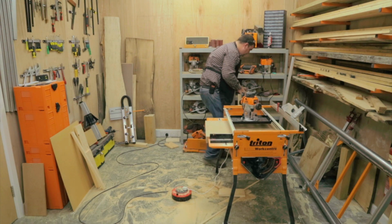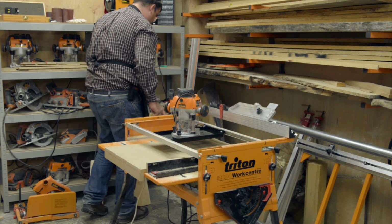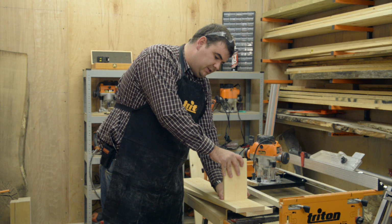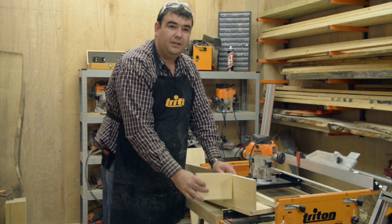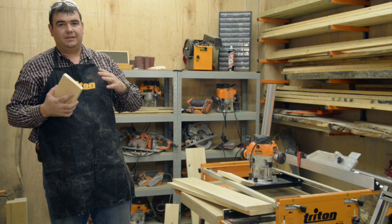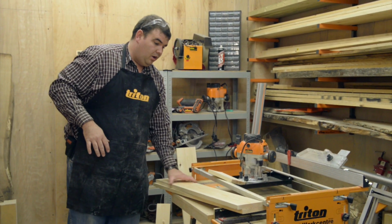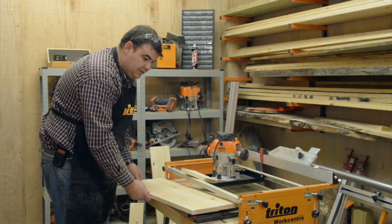Now, a housing joint is really great for this type of project, okay? Because what it allows us to have is a really strong, solid joint where this piece of wood is going to join in from above into there, okay? And a housing joint is really a fantastic joint for taking weight. So for a bookcase or shelving, it's a great joint to be able to do. And the easiest way to do it is like I'm going to show you now on the router. We're using the router as in the overhead mode on the Workcentre.